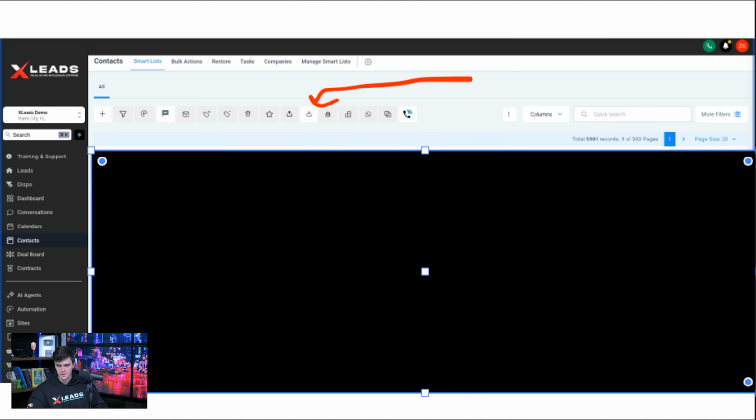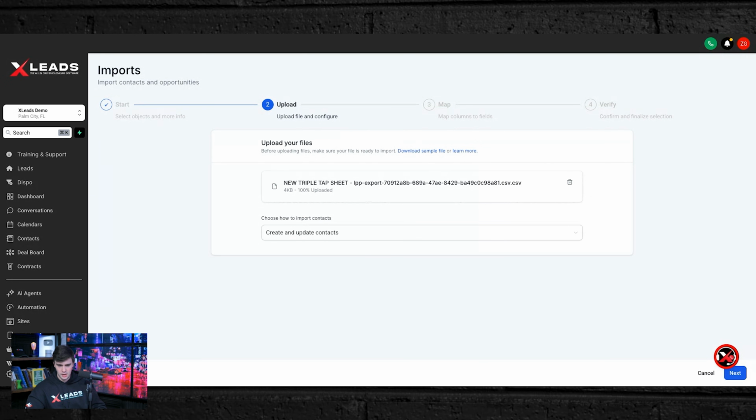Let's go to Next. Let's upload a list. Gee, I can share this one because there's no data on it. Yeah, I can share it. Yeah, why not? Figure it out. All right. This is what the sheet looks like now. There we go. Okay, cool. So again, this triple tap, we create an import contacts.